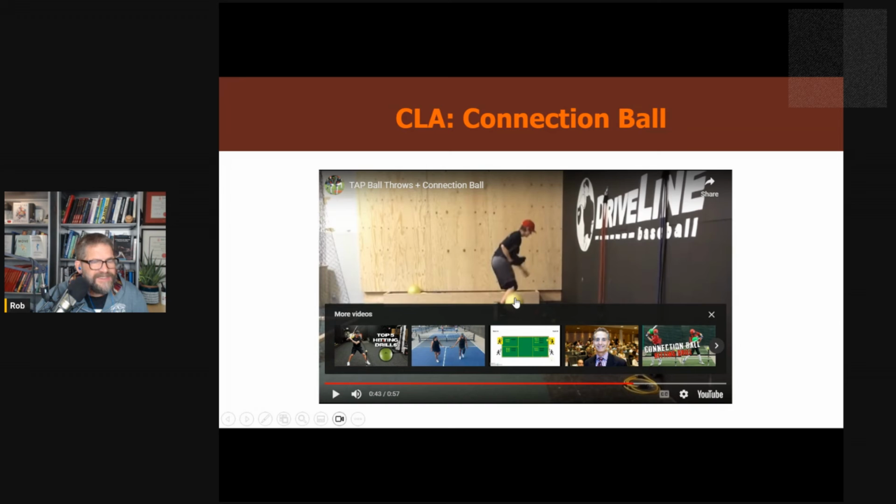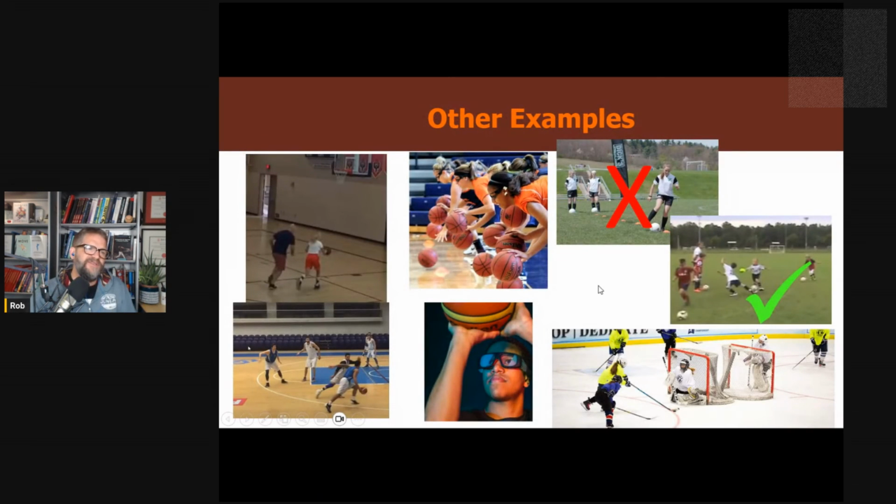But again, we're adding something to practice, this weird ball, that is a constraint, in this case a task constraint, which makes it so your old solution, the forearm flyout, is no longer effective in achieving this new goal we've given you. Right? That's the whole idea of the constraint set approach, right? And there's a million other examples that you can think of. We talk about different sports, right? Small-sided games create a constraint to move the ball more, use space more, pass more. This is something we like to do.